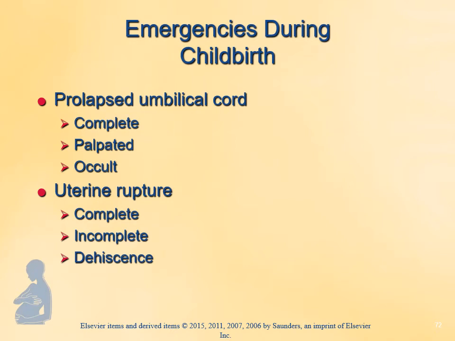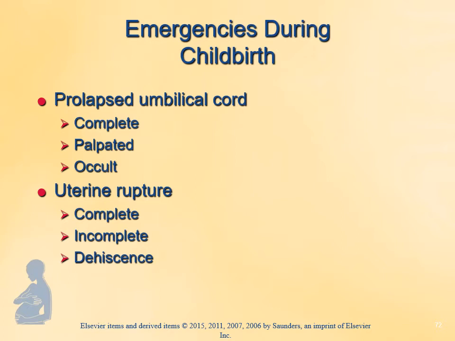So we've already talked about some of these particular emergencies throughout our lecture so far. We talked about a prolapsed umbilical cord, where that umbilical cord drops in front of the presenting part. It can either be a large part of the cord or just a very small part of the cord, or sometimes an occult cord where you really can't see anything. You can't really see the cord, but it is being compressed somewhere. Maybe that cord is just being pinched by the baby's skull, but it's not something that we can really feel on an exam.